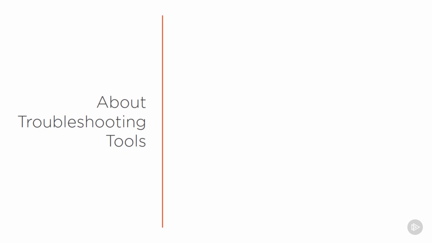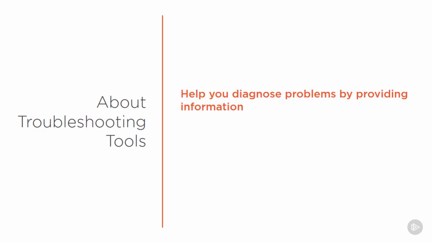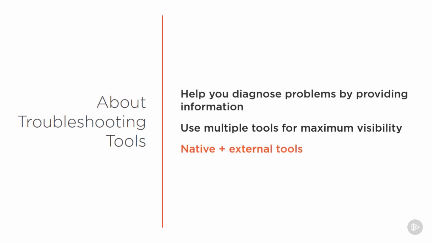Now, good troubleshooting tools are going to help you to diagnose problems by providing information to you that you can use as part of your troubleshooting. The nature of transport problems is such that no single troubleshooting tool is going to give you the full picture. You will often need to combine the use of multiple tools that test different aspects of mail flow or that test mail flow from different perspectives to give you the full picture when a problem is occurring. Some of the tools that we'll look at in this module are native to Exchange or Windows, and others are external or third-party tools. Whether you're preparing for the exam or just trying to improve your troubleshooting abilities, these tools will be helpful to you.